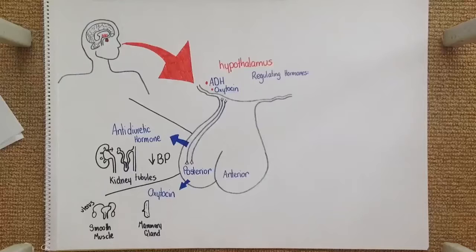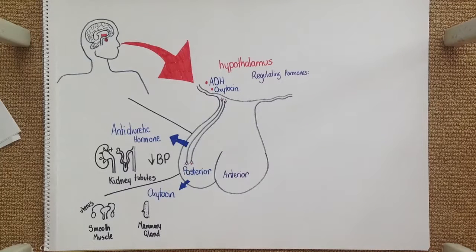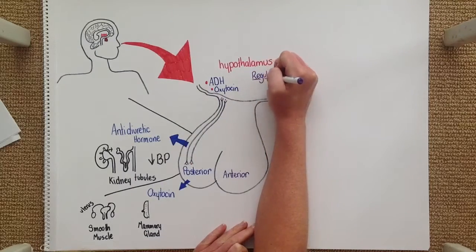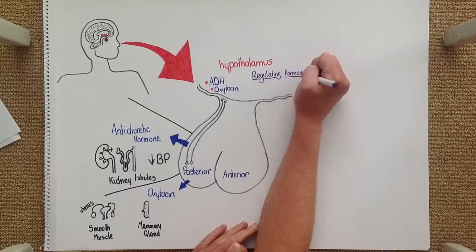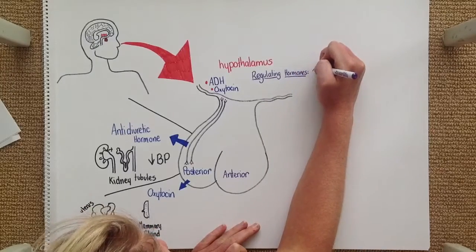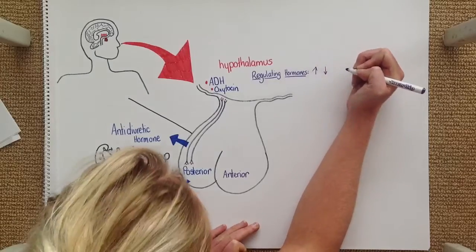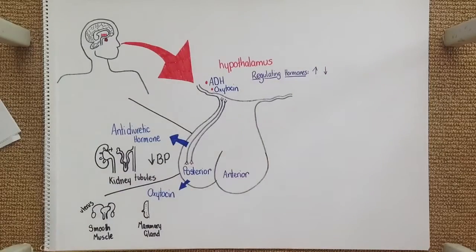The anterior pituitary differs from the posterior pituitary as it synthesizes its own hormones. However, these hormones can only be activated once the hypothalamus secretes its regulatory anterior pituitary hormones. These regulatory hormones either stimulate or inhibit the secretion of the pituitary hormones to effectively maintain and regulate homeostasis.